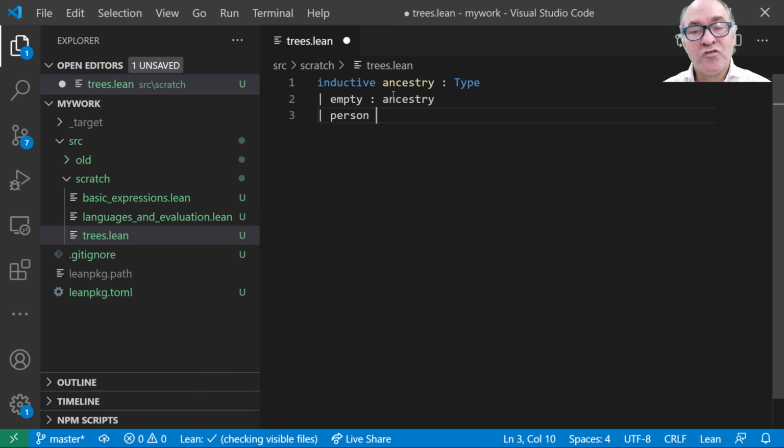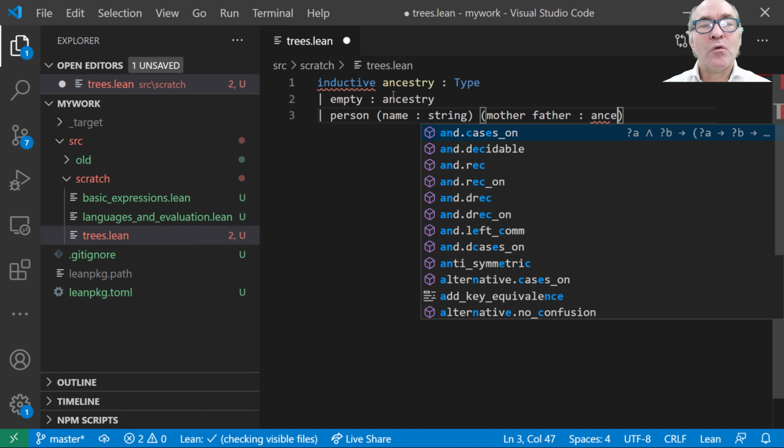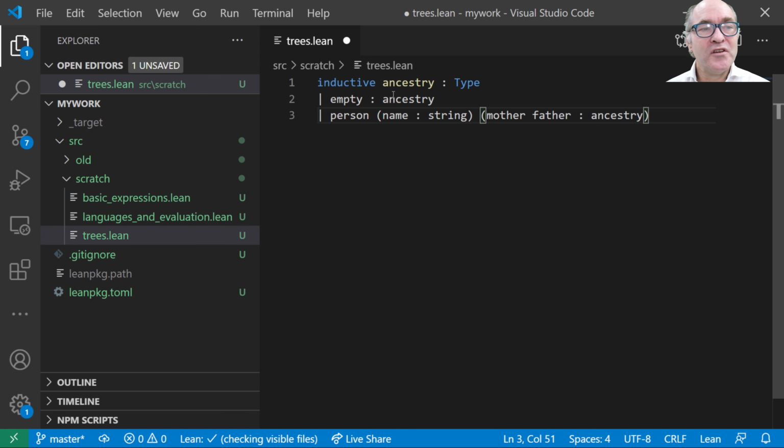And a person tree has some arguments. Okay, it has some contents, some components, if you will. Think of it as a person record, if you're familiar with the term record from other classes in computing or from concepts of databases. Essentially, it's a row of data items, a tuple, if you will. So person has a name of type string, and string is a type already provided by the Lean environment. And a person has a mother ancestry tree and a father ancestry tree, and we will model those as ancestry trees. And that's where the circularity is, right?